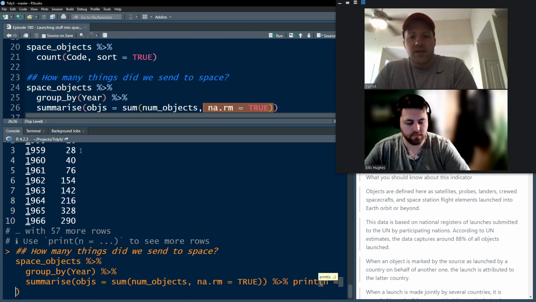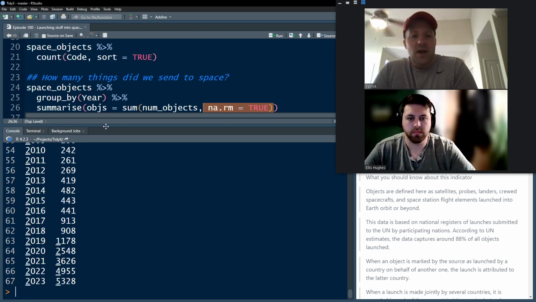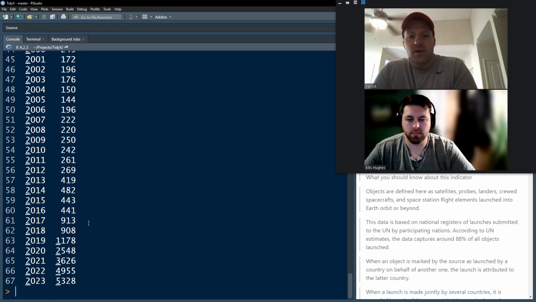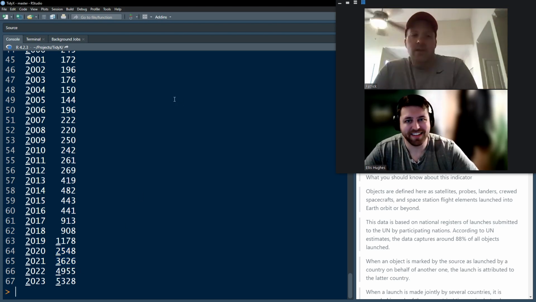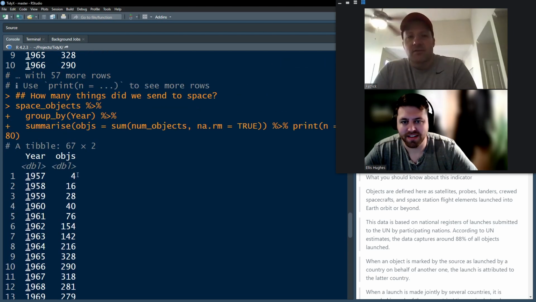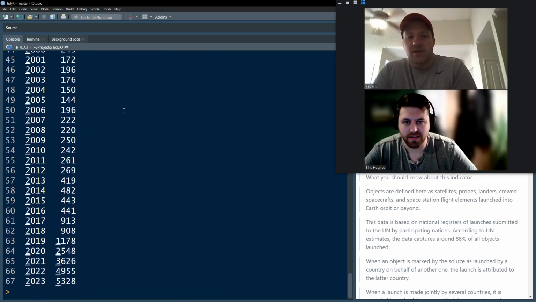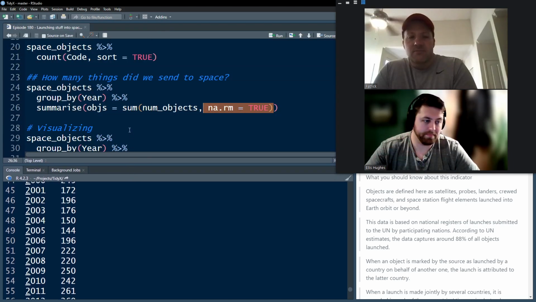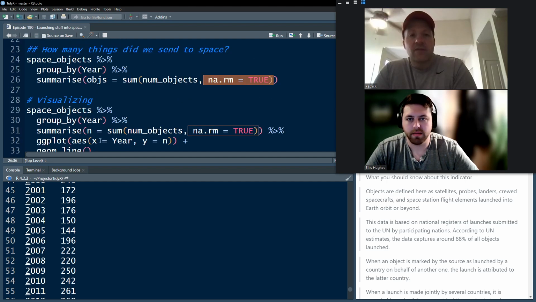It seems like there's a continual rise all the way into obviously the last 4 or 5 years where you have now private companies, SpaceX and Blue Origin. This is our assumption, at least. Yeah, I mean they're sending stuff into space, so I'd imagine that's what's contributing to some of this. Who knows? But we can visualize it.